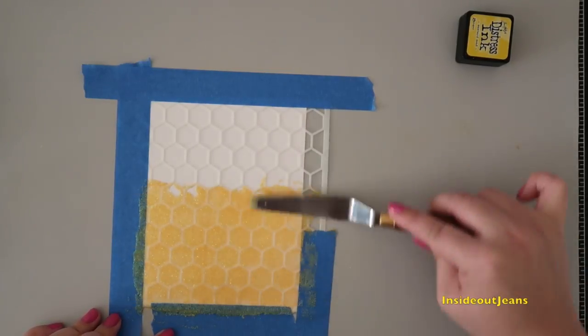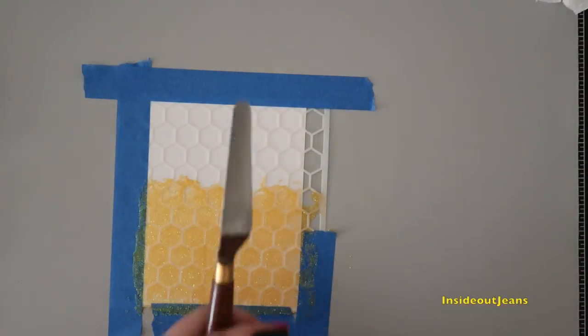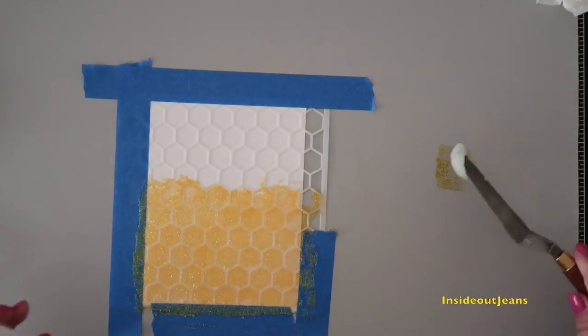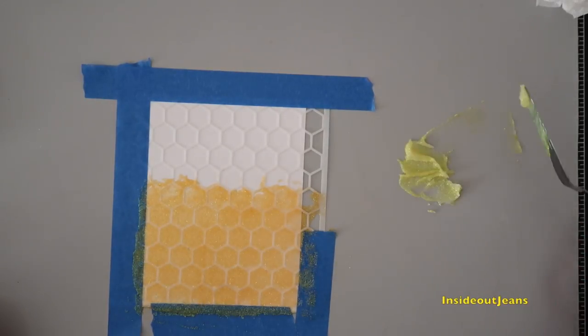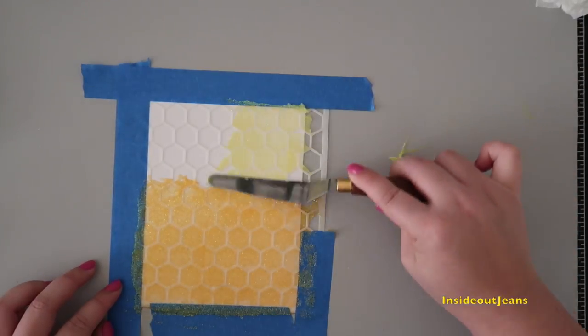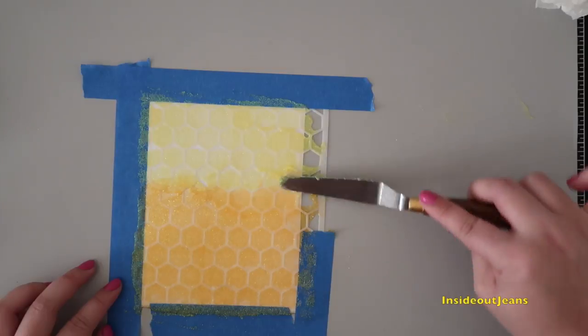So you can see that it's much darker and more orange on the bottom, and for the top portion, it looks a lot more yellow. And so I was able to mix that and blend it where I was happy with how it turned out, and it definitely did not look like the black cardstock version.